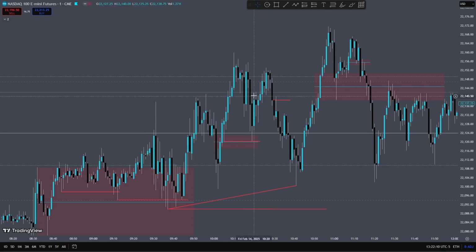Anticipating that swing failure because the price was in a lower time frame swing uptrend, it reached this point where it failed, and with the body close, the next candle allowed us this imbalance. There was also this volume gap, which is a good indicator, and well, this went by very quickly.